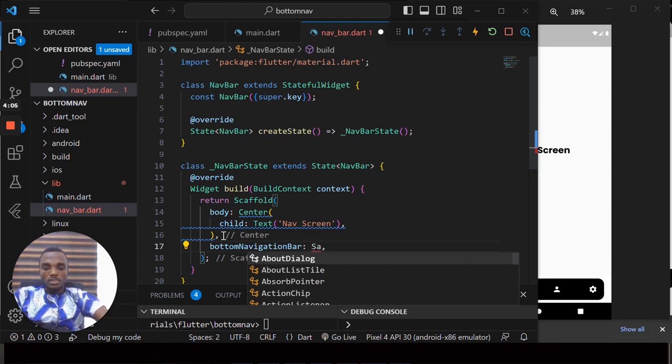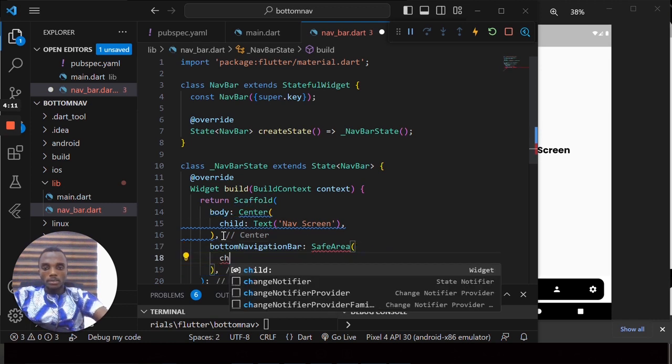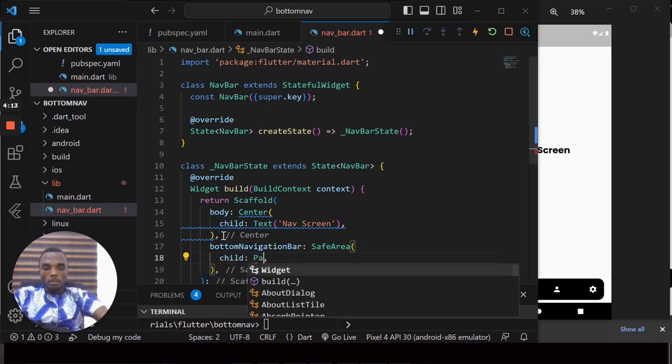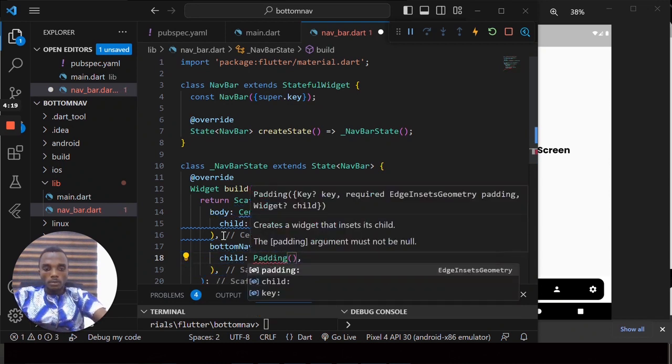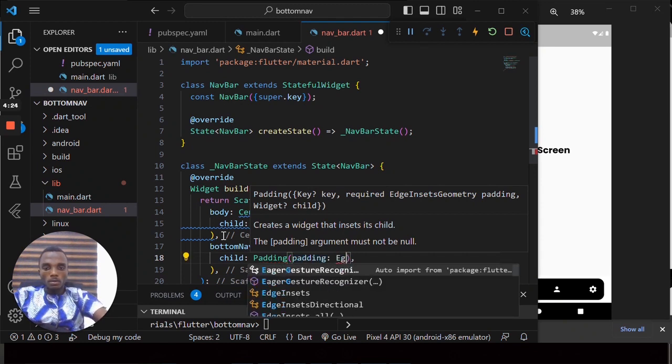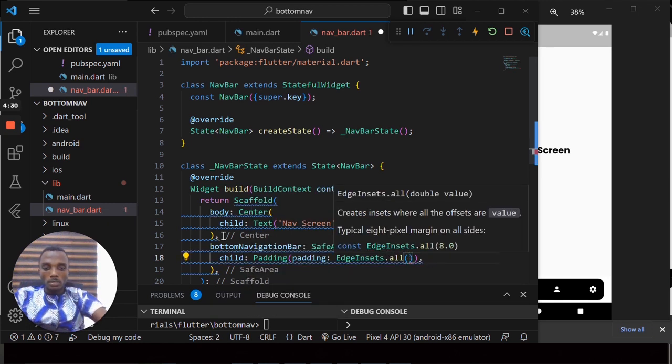Okay, let's give it a safe area widget, and the safe area widget takes a child. Let the child be a padding widget. Let's give it EdgeInsets.all, let's make it 8 pixels.